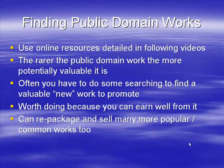People do make 5- and 6-figure incomes from this, so yeah, it's not bad work to do. Now, of course, there are many other more common works that people are more familiar with. You can sell those and repackage them and basically edit them or whatever you might want to do, and still make money from those as well. You don't have to go and try and find something super rare that no one's ever seen before. Any of the more popular works, you can package together, things like Think and Grow Rich, The Science of Getting Rich, and The Art of Money Getting, and books like that. They're in the public domain. You can package them together and create a money mindset or millionaire mindset set of books. So yeah, there's lots and lots of potential there.